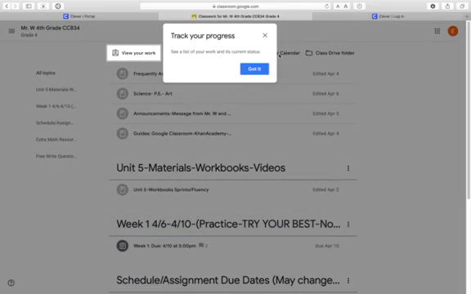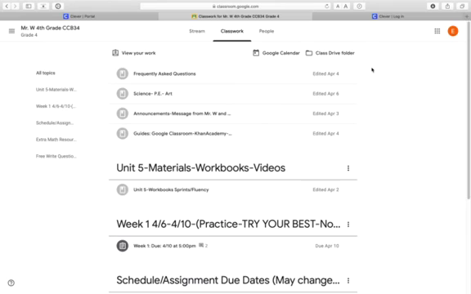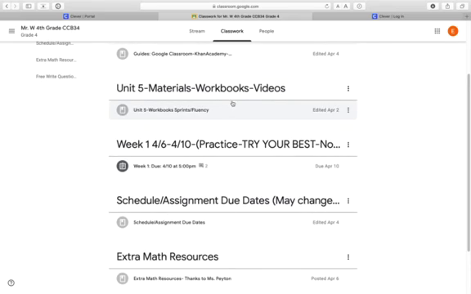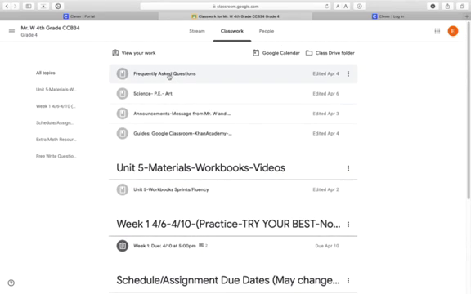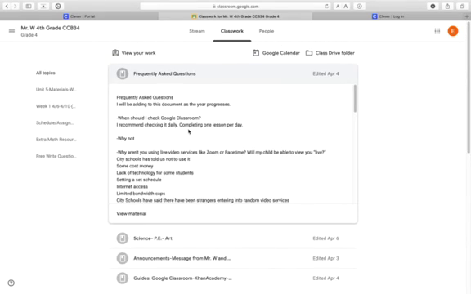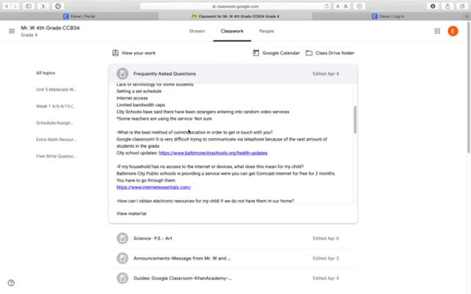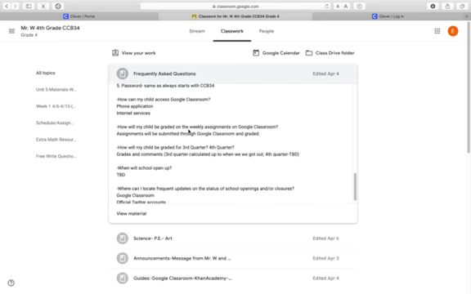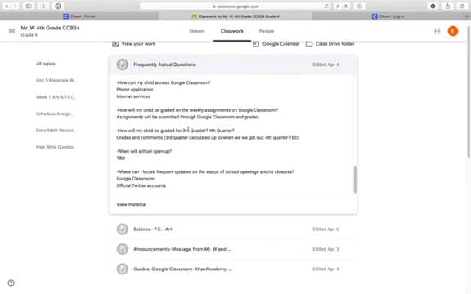So on here is all of the different classwork. So for week 1, it's going to be a practice, okay? But before that, you have guides up here. So I have frequently asked questions. That means questions you might have about any of this, okay? Just remember, I'm brand new at this, so I am trying to figure everything out as well.